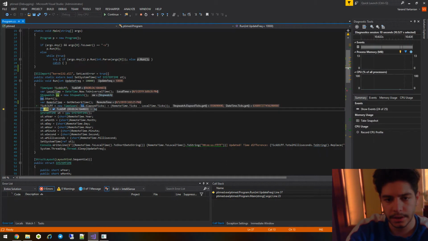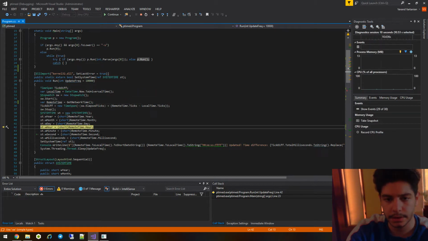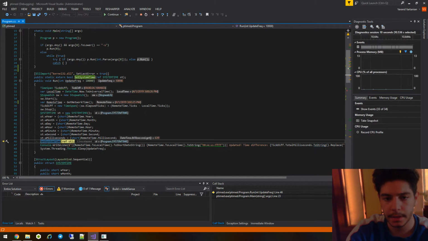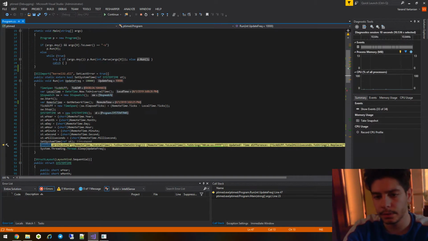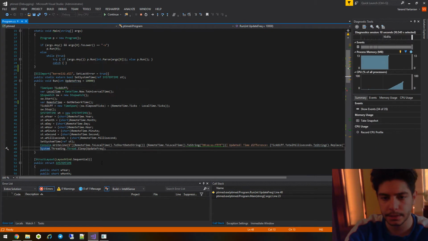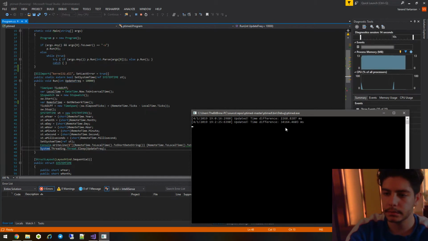Calculating the clock difference, it was 34 seconds actually, and we stop the stopwatch, initialize our system time, and no, don't set my system time, because we all know what will happen, and announce the time difference, and that's it.